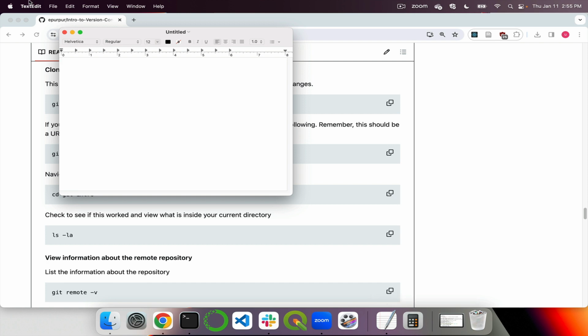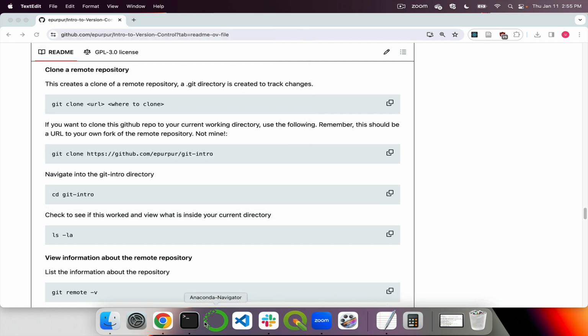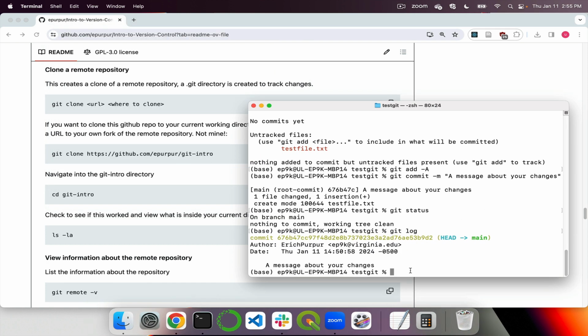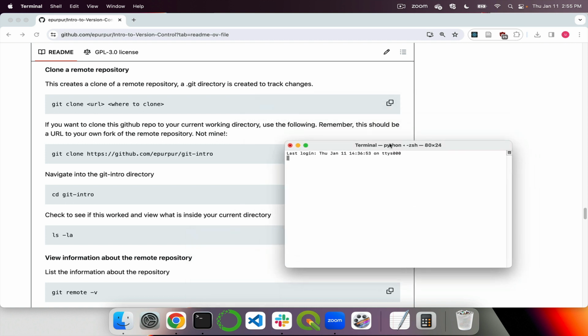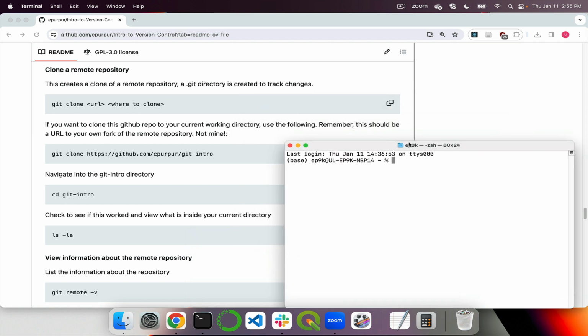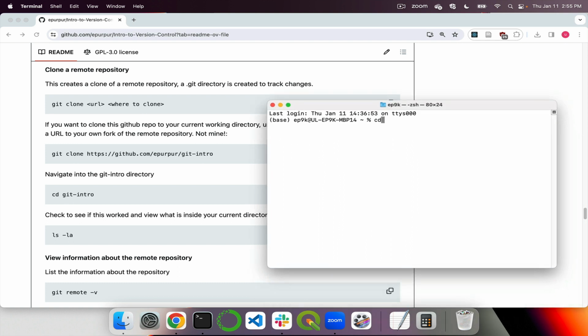Okay, whoops. Okay, so let me just make a new terminal here. So I'll do new window. We're starting from scratch. Okay, so let me navigate back to my desktop, cd desktop.